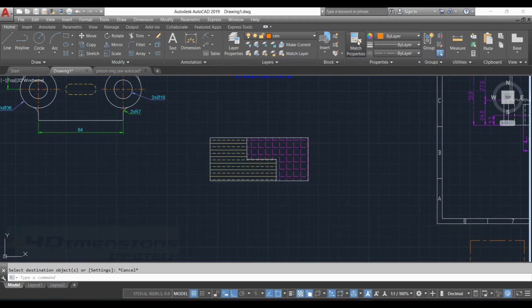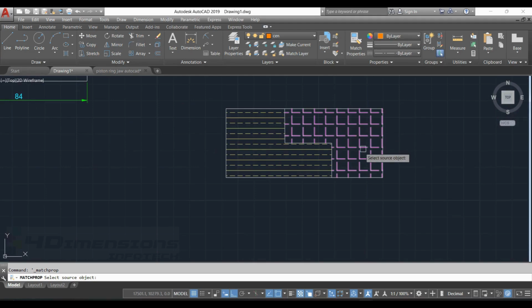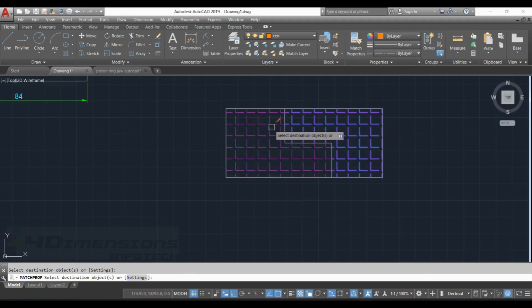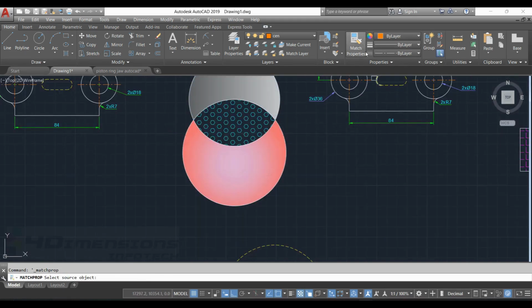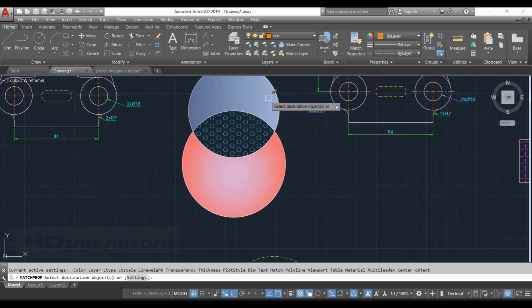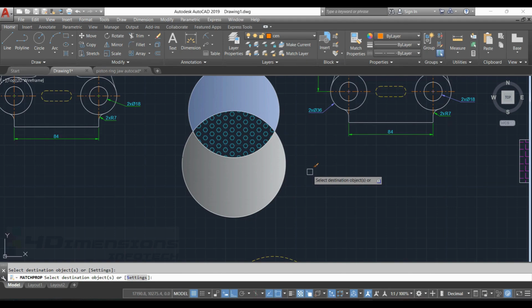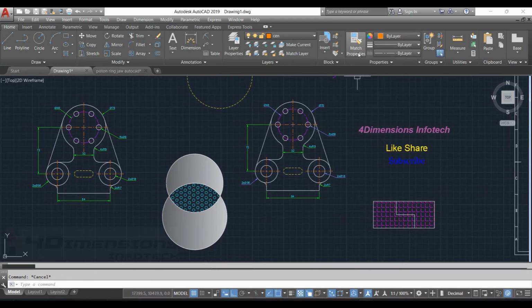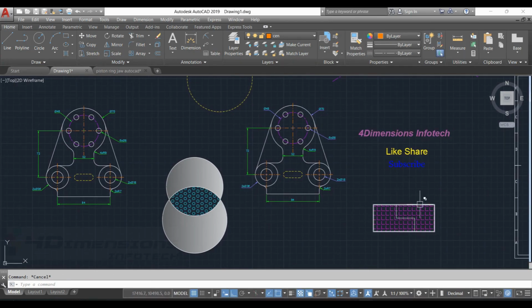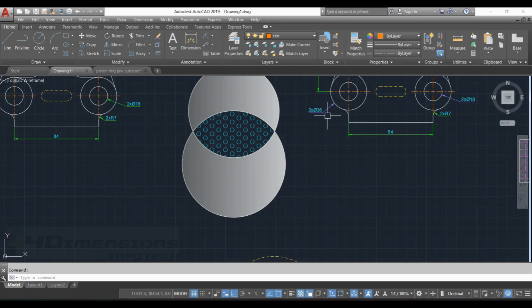So I'm going to select this Match Properties option. I want this hatching to be applied on the other side also. Select the first hatching, which is required to be applied on the other side, then click on the other side. This hatching is now matched. The colors are not matched. Here also for the gradients, say Match Properties. Select this gradient and click on the other gradient, and it will be matched with the first one which we selected earlier. So in this way, Match Properties can be used for matching the layers, dimension, text size as well as hatching properties. We'll undo it here.